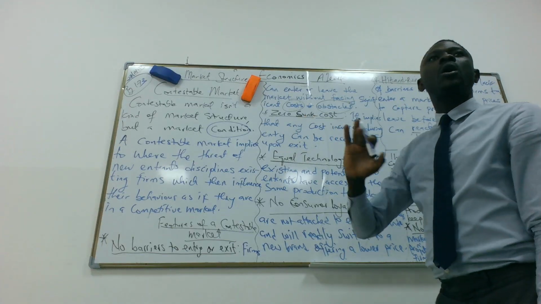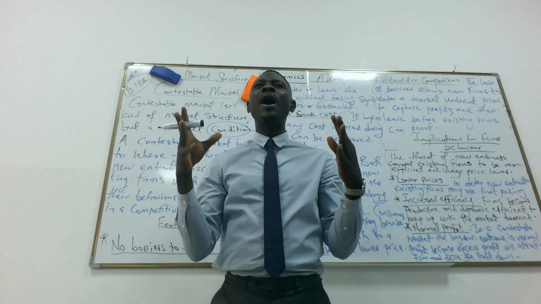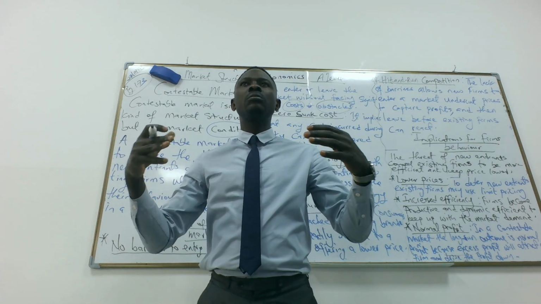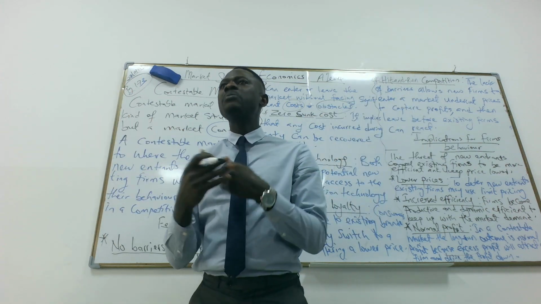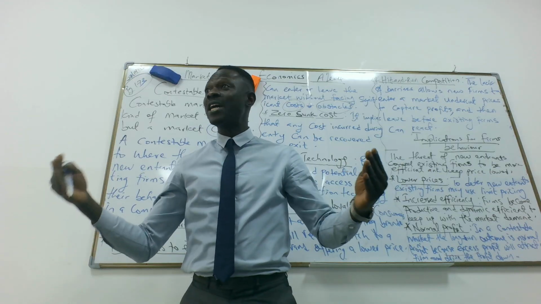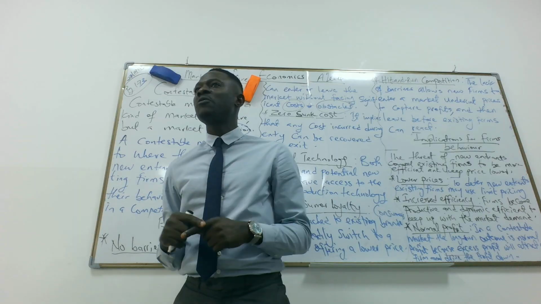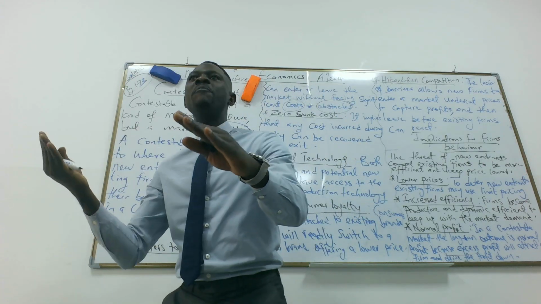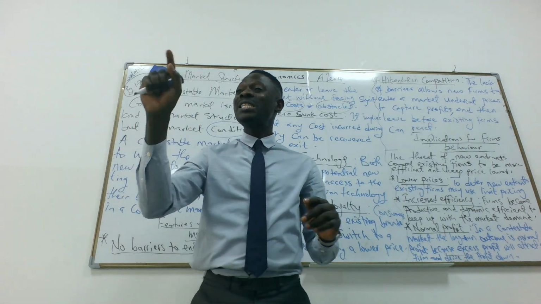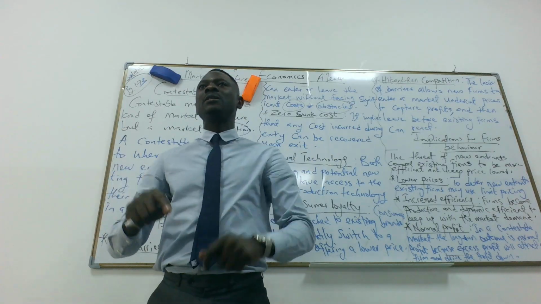Two, zero sunk cost. When we talk about sunk cost, we're talking about costs that are too high for a firm to cover within a period of time. Too expensive, like cost of equipment, cost of facility. These are long-term costs. It's not a cost that you can recover within a short period of time. So that might hinder your movement out of the market. So zero sunk cost simply means that whatever cost you incur in coming into that market, you will recover it when you are exiting the market.